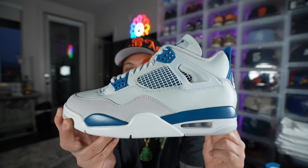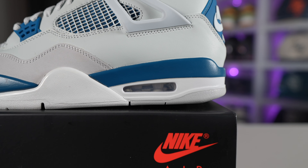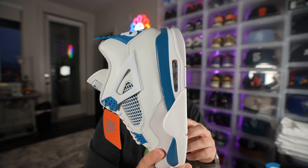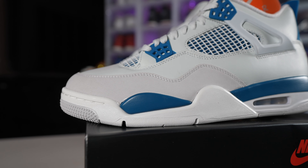I love how Jordan Brand has been using this newer paint that lasts so much longer than the original Jordan 4s and even a pair of the Jordan 3s. Around the 2011 era you could get maybe three or four wears out of the Jordan 3 before you'd start seeing hairline cracks, so the new paint and method they use makes these shoes last so much longer — that's super dope. Of course we have our air unit in the back to provide that comfort. Moving along to the upper, you're going to see this light gray nubuck that wraps around the entire toe cap and extends to the middle of the sneaker, which in my opinion adds a little bit more of that luxurious feel.